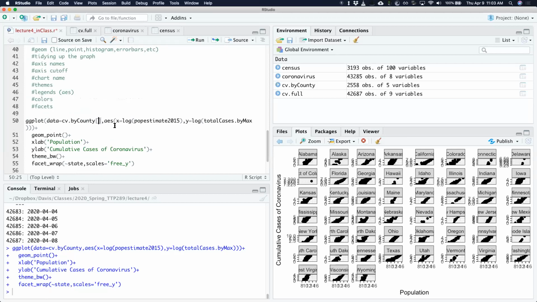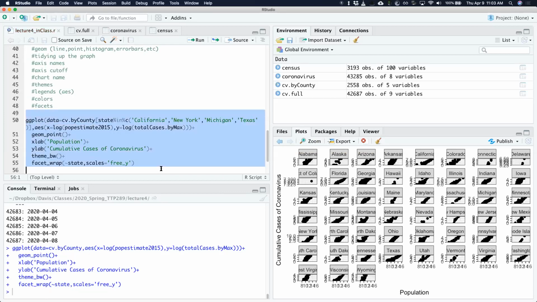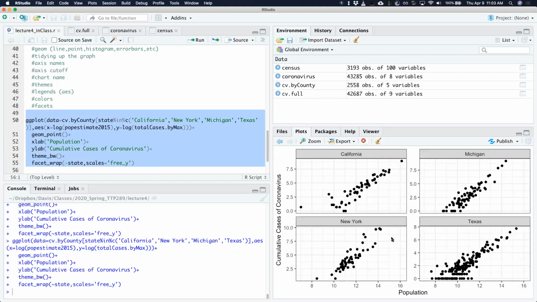Let's do states in California, New York, let's say Michigan and Texas, just so we can see it a little bit easier. Cool. So we can see what the trend looks like here.